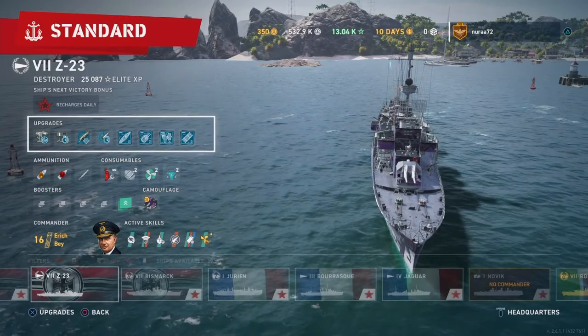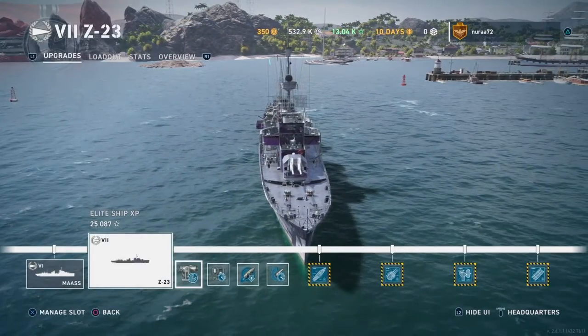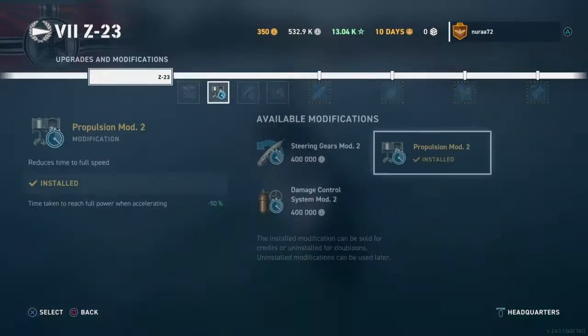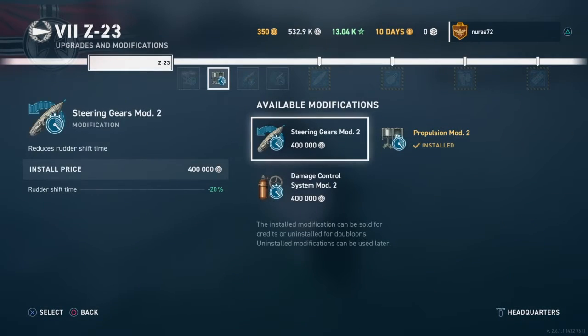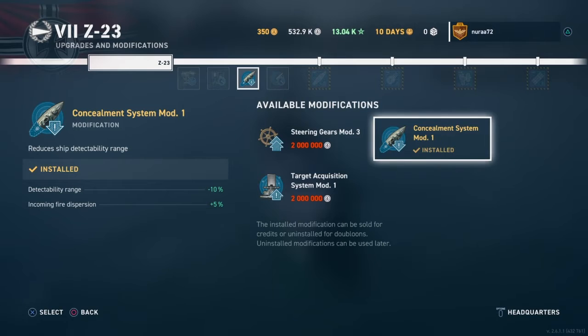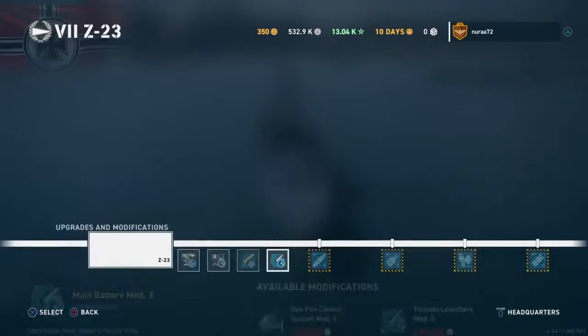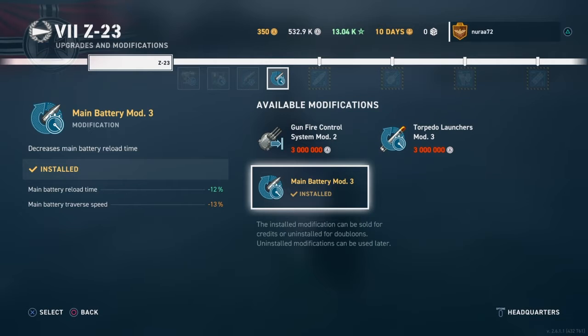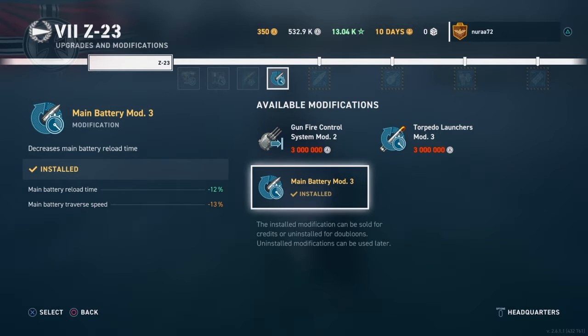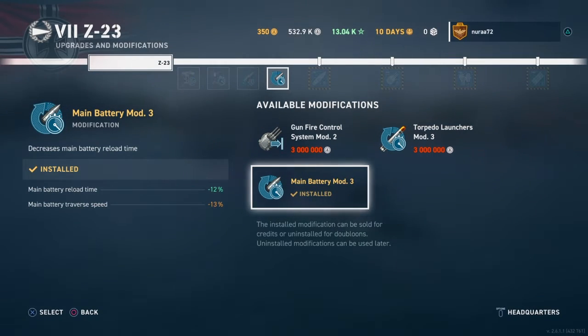So for our upgrades, we have Aiming Systems mod 1, Propulsion mod 2, or you guys could put Steering Gears mod 2 because it's hard to turn in this. We have Concealment System mod 1. I put Main Battery mod 3 instead of Torpedo Launchers because I think it's just better to have your guns reloading a lot faster, because it increases your damage per minute, or DPM.